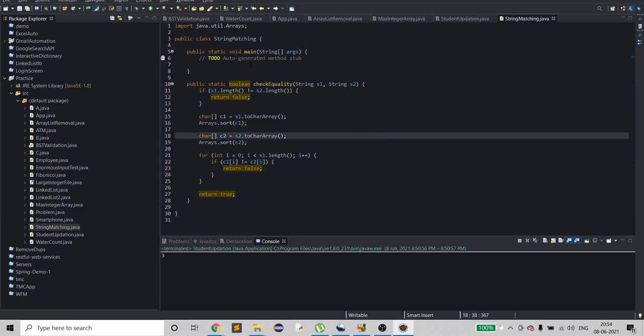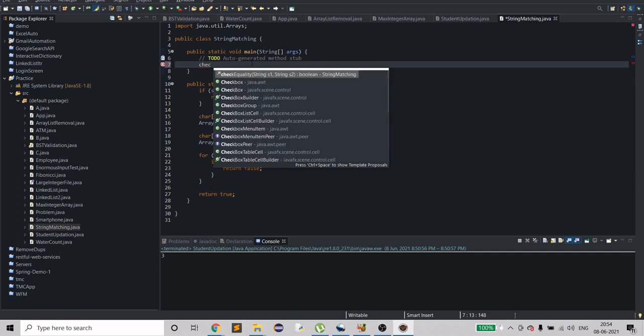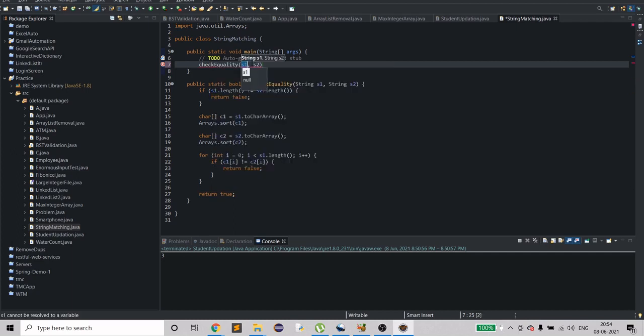Simple enough. So let's try. So check equality. Here we will do, let's say, ABC, and here we do CAB. Okay, let's do it like this, right?